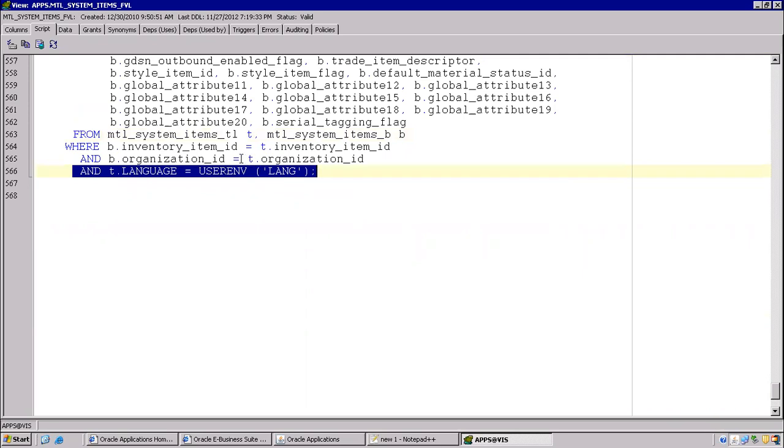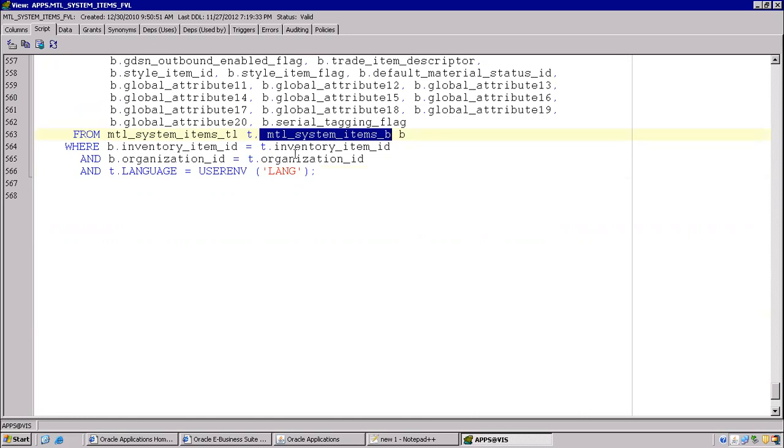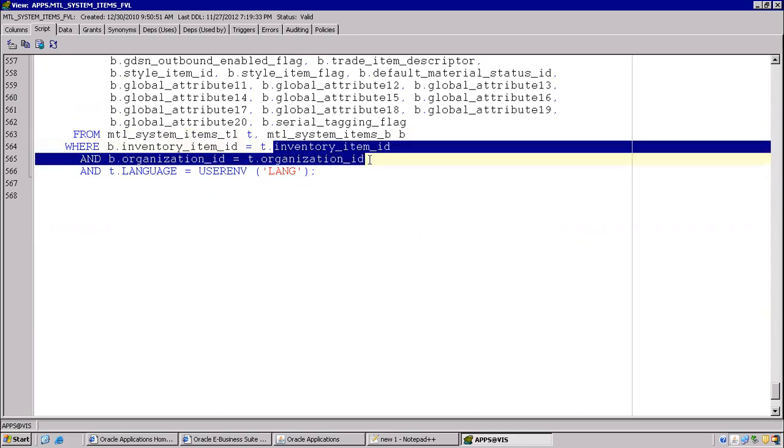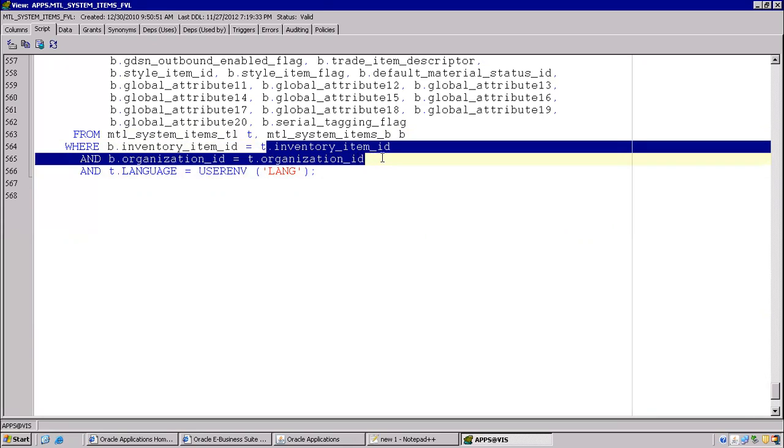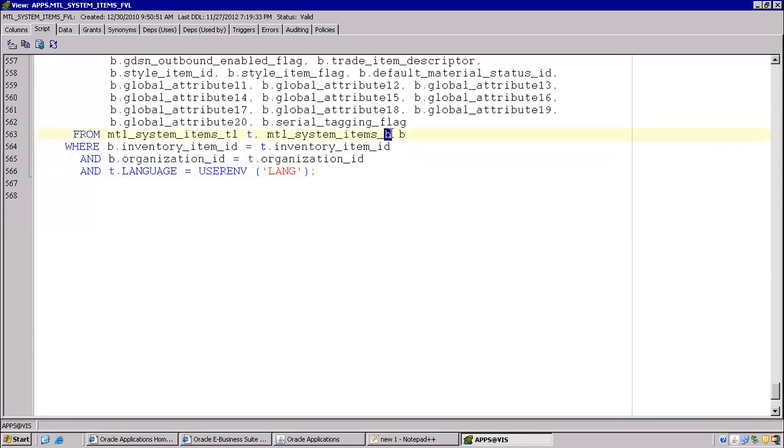So Oracle Applications supports Arabic, Spanish, all the recognized languages. And this is the B for base table. So you can take this. The primary key is also mentioned here, inventory item ID and then organization ID. These two are the primary keys. If there is more than one primary key, it is called a composite primary key. Now this table we have to use.